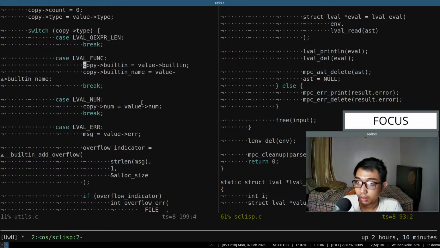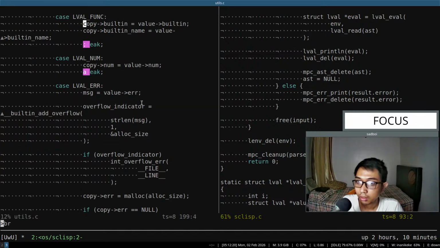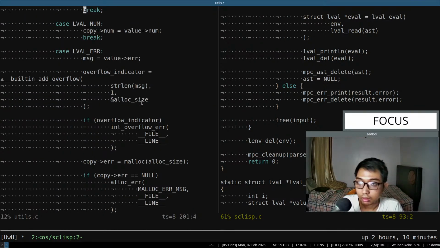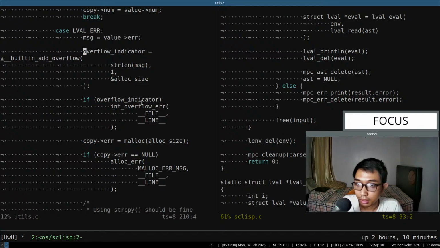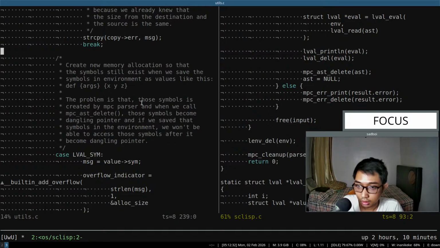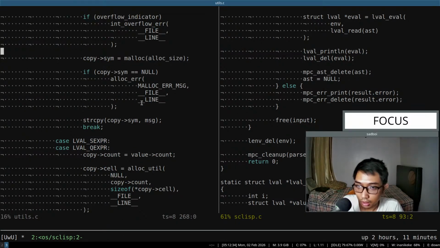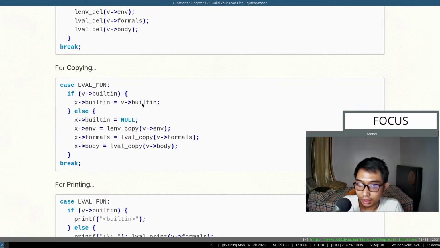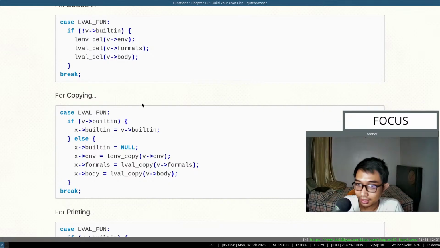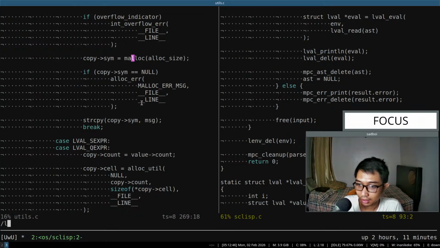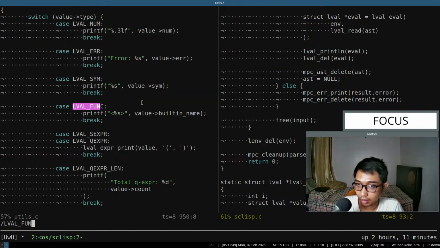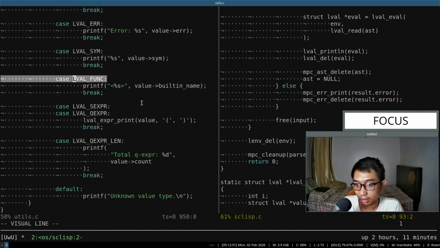Where is it? Oh, okay. I need to find. I need to get some breakfast after this. Oh, my stomach keeps growling. This one.